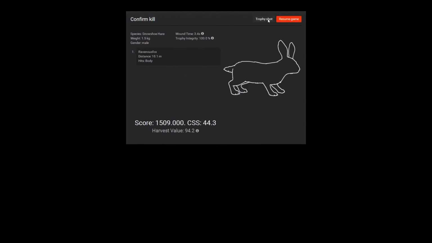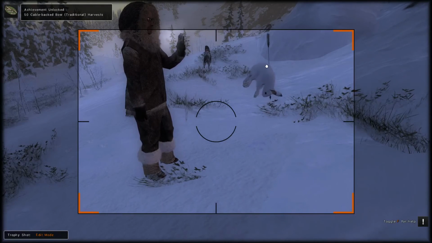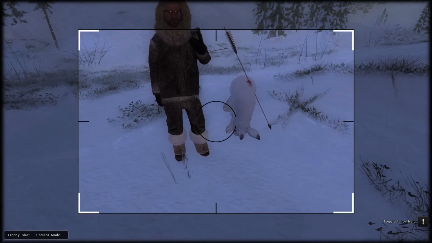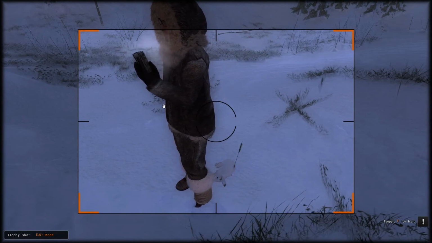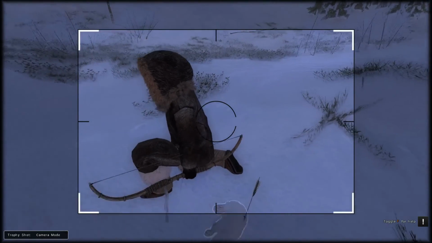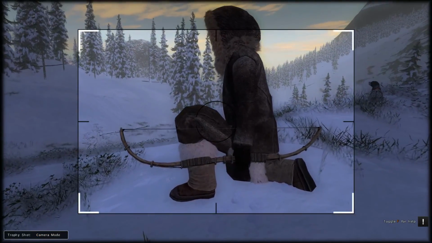Now, of course, you don't want to be shooting this thing over 27 meters, but here it is, just showing you that I did hit it. This was at 20 meters or so, just on the tip there. And I'll show you what it looks like in third person again. So very nice looking bow.